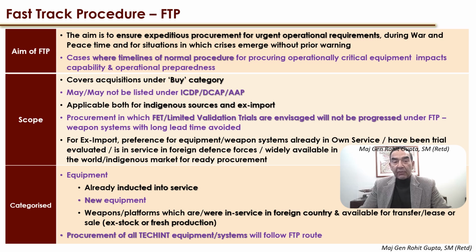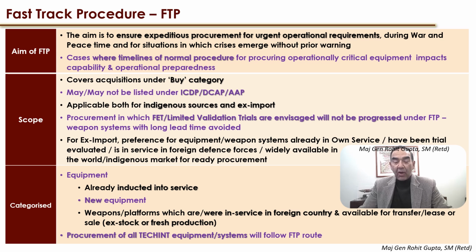A large volume of such procurement under the fast track procedure has been carried out, especially during the time when we had the Chinese threat on our heads. A lot of questions were asked as to why normal procurement cannot be carried out under the fast track procedure. Now, these two points of the aim of the FTP suitably amplify that you cannot carry out ordinary procurement under the provisions of DAP 2020 as legislated for fast track procedure.